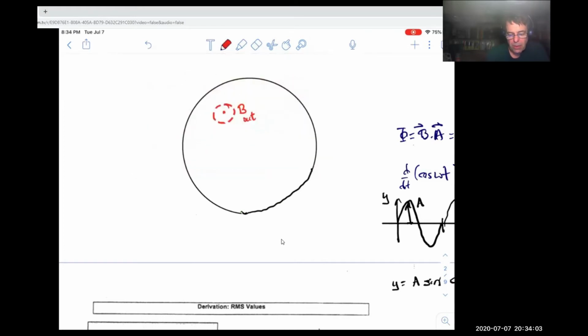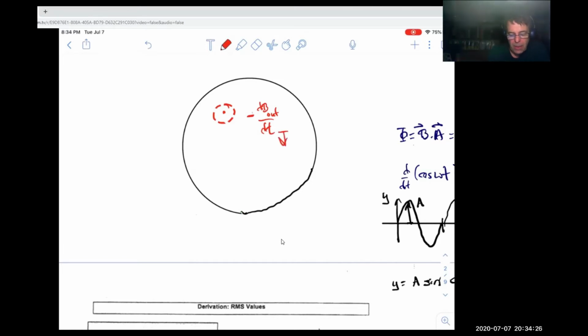All right, I'm going to change the notation a little bit. Get rid of this. So what I'm doing is the magnetic field is coming out of the page. I'm just diminishing its strength. So I'm putting a minus sign. So the strength of the magnetic field is going down in this case.